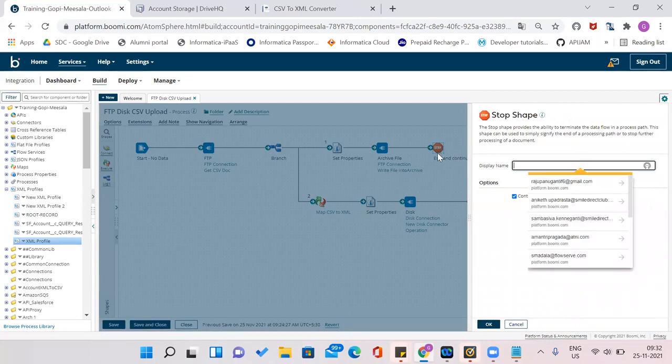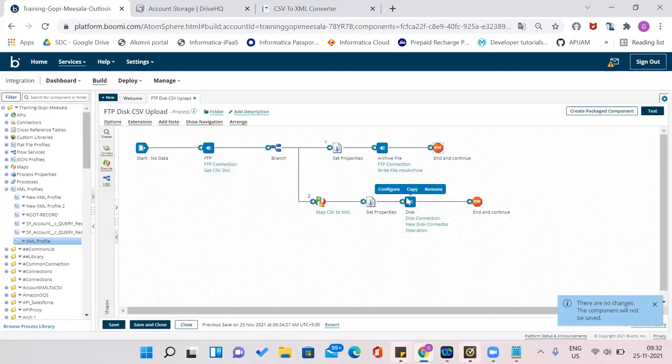Why? Because anyway we are stopping. It's not required. Sometimes background executions might happen due to some reasons, but we are not sure about it. Anyway, it is not going to carry forward this file to the next step.